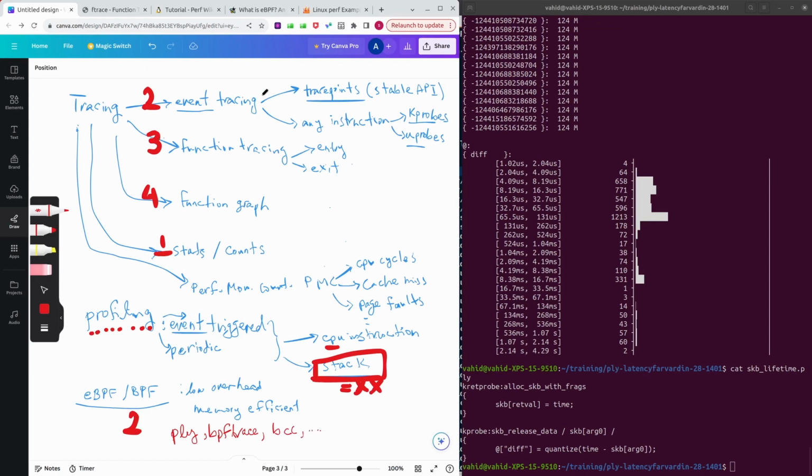In all of this space here, we have perf, we have LTTng, we have ftrace, and we have kprobes and uprobes, as I said, and some other tools as well. But I would say these are the most important ones. And I'll be talking about all of these in the next videos to come.